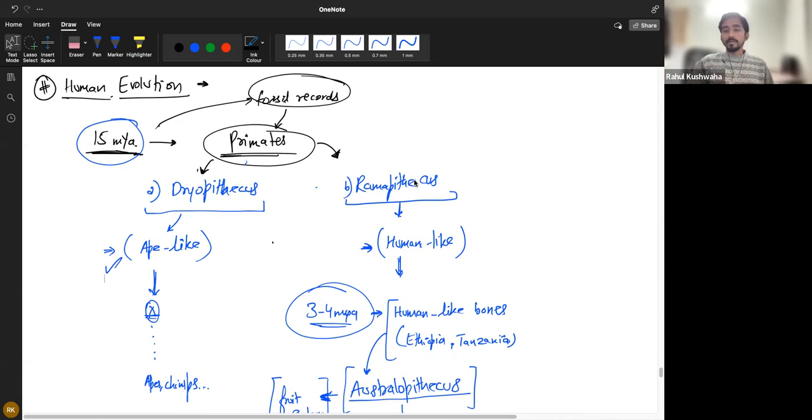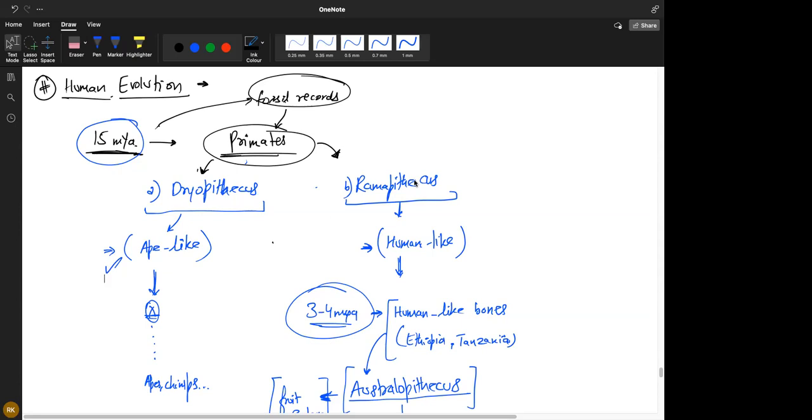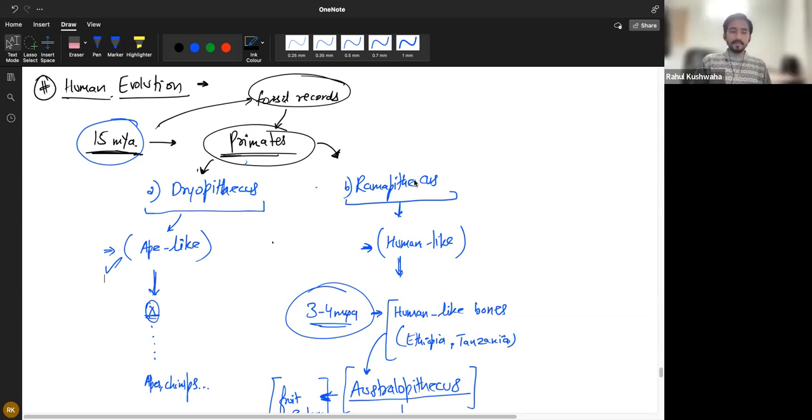Also the pelvic girdle. So why can't chimpanzees always move like that? If you must have seen chimpanzees in some videos or some places, they have the capability to stand on two feet and walk. War for the Planet of the Apes. Yeah, right. So they can walk, but they cannot walk for longer distances on two feet. Even in War for the Planet of the Apes, you will see that often they come down on all four feet. Yes. And they use their knuckles.